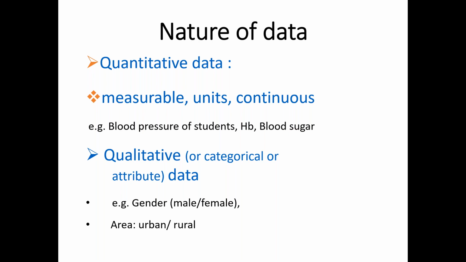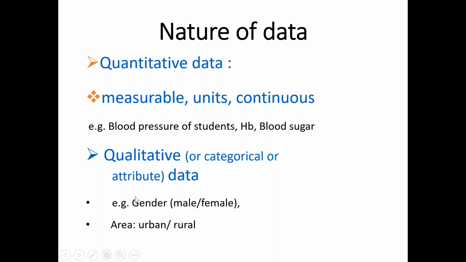Please remember this. Then the second one is the qualitative data. It also gives you some indication about the vastness of the data, or how large or how small the data set is, but it does not fully quantify it. It is usually expressed in terms of percentages. Please remember, qualitative data usually is expressed in terms of percentages or in absolute numbers.